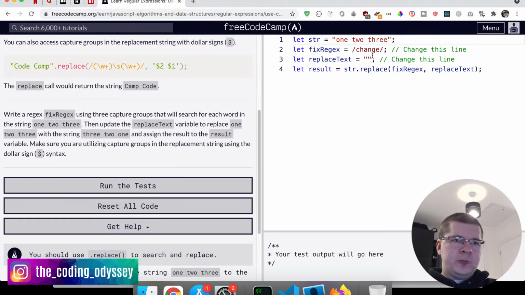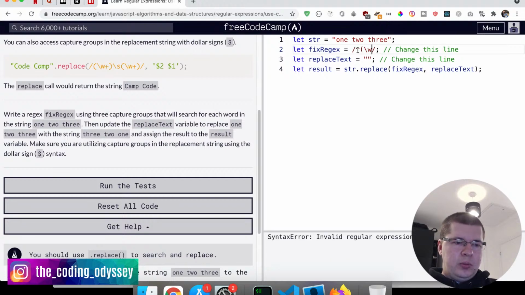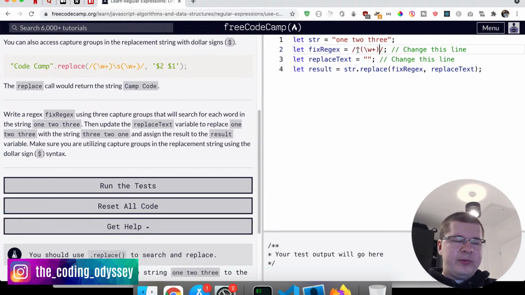So here we would look for this being the beginning of the string, then we're looking for a word, right, plus, because it needs to be a word, and then we have a space, then we have another word, and then we have a space, and then another word, and then the end of the string, right?